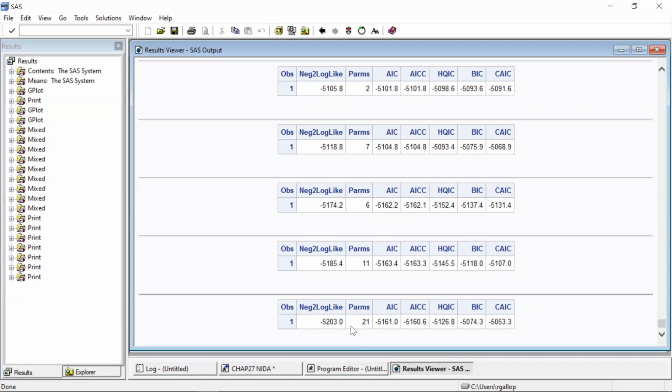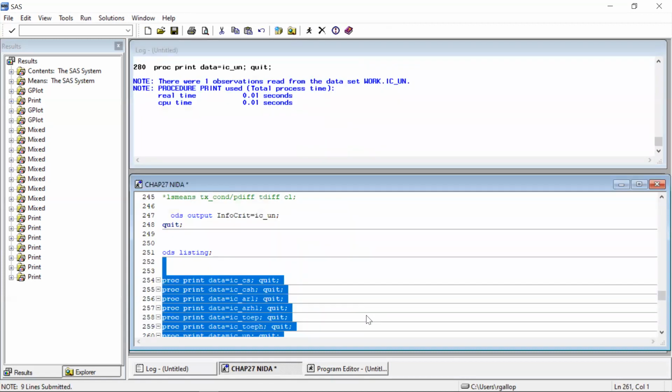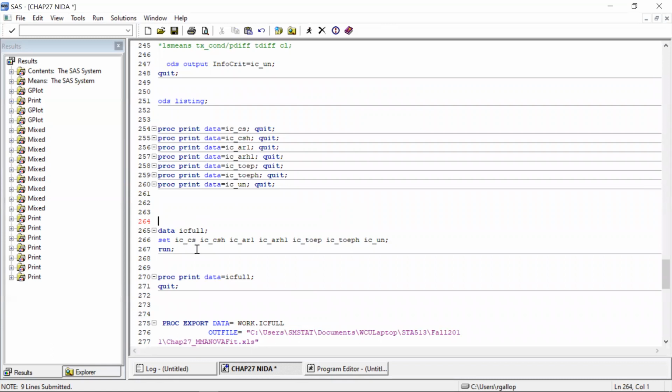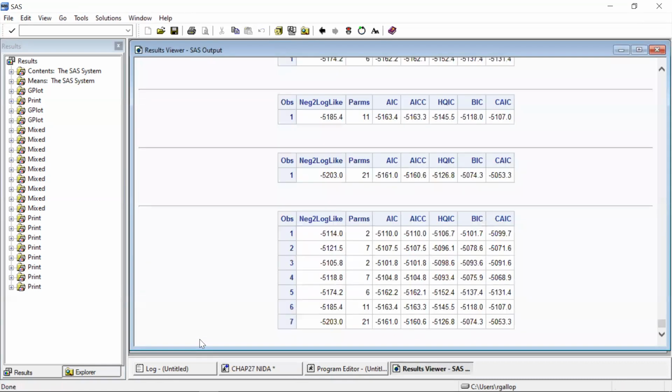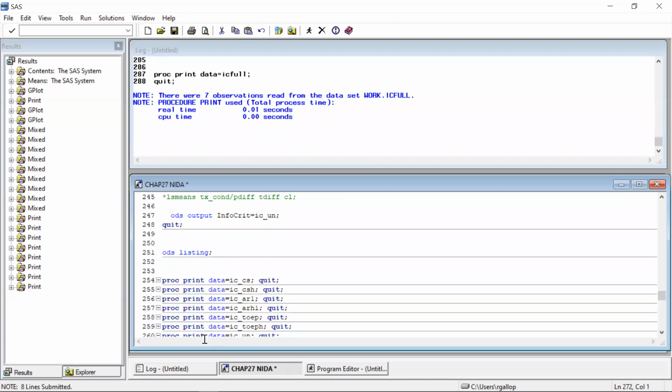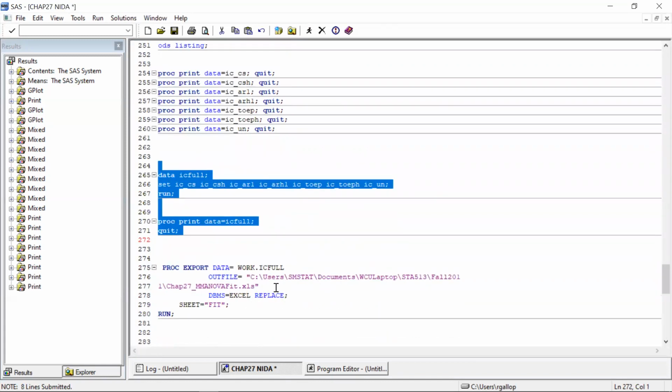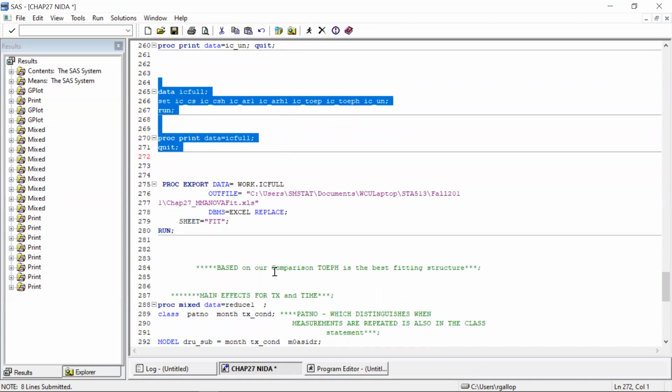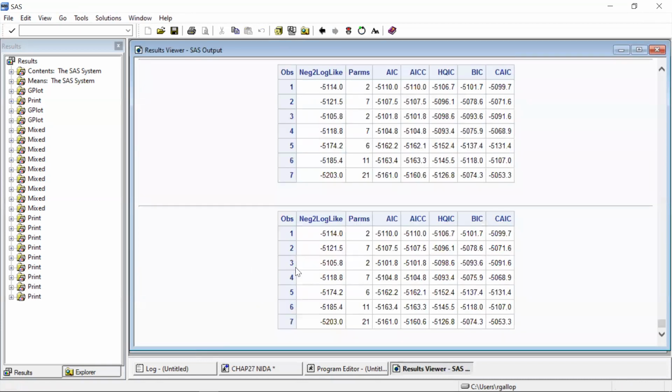Right now, I can go after to figure out, okay, which of these fits the data the best? Again, we're trying to get to parsimony. Which of these is the parsimonious model? So when I go here, I'm going to stack them all together. Right, so I got that right there. You could throw this into a data set if you wanted to, but I'm going to just go ahead and look at these right here.